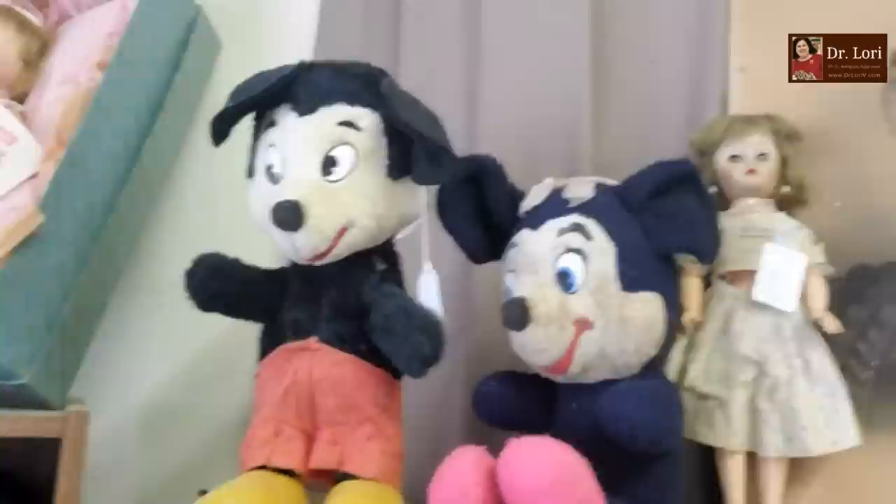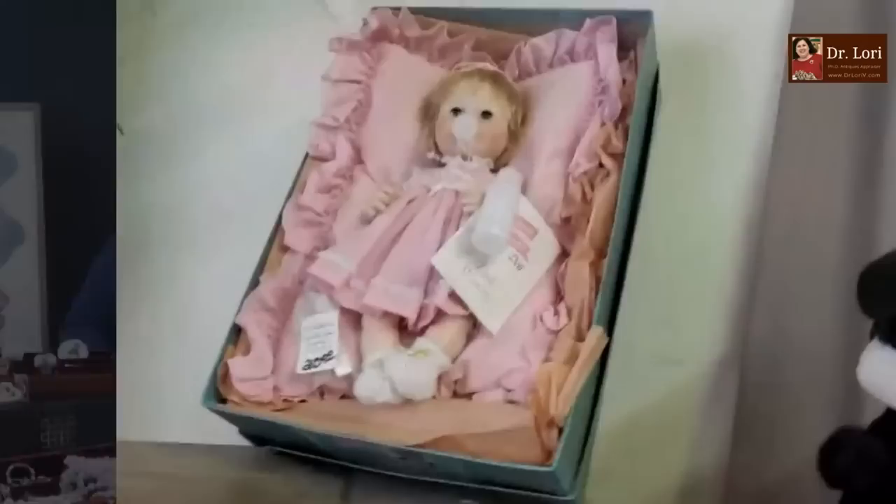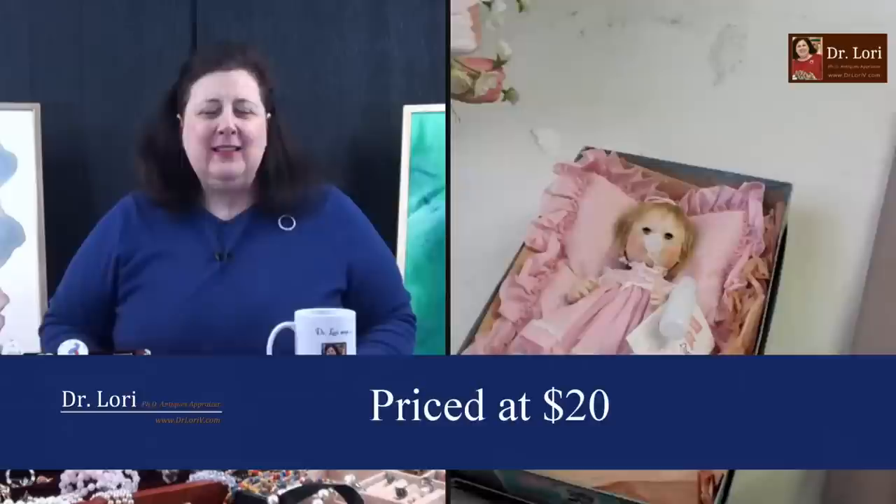I would say Minnie at about $50 and Mickey at about $100. The yellow shoes on Mickey are pretty important and help you identify the date. You'll notice the eyes are a little different on Minnie than on Mickey — you know they're made by different companies even though they're about the same vintage. Now, Madam Alexander. Let me get her — she's really pretty. She has a bottle and a pacifier; apparently she drinks and wets. In the original box with her pillow, she's beautiful. She's worth about $45 to $50, plus about $3 for the box — let's call it $50 to $55. How much? I have her for $20. Very, very good — that's a wonderful bargain.